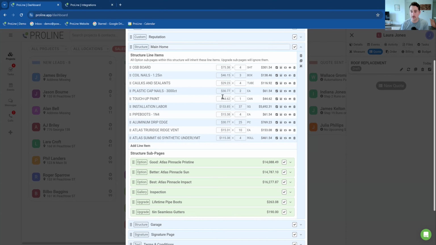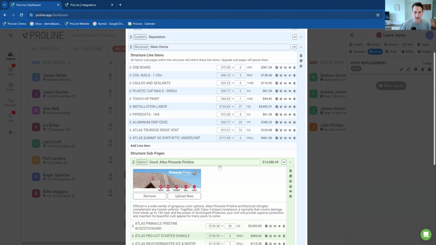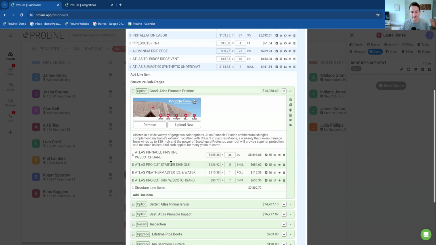But something else really cool about these structures is that instead of having to duplicate my entire list of line items for each one of these good, better, best options, if I click into this good option here, we'll see that I only have a few line items here. I have really just the most unique items that might change between these different options because I have different tiers of Atlas shingles in this case.